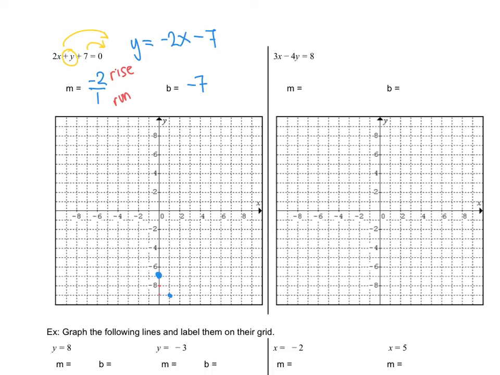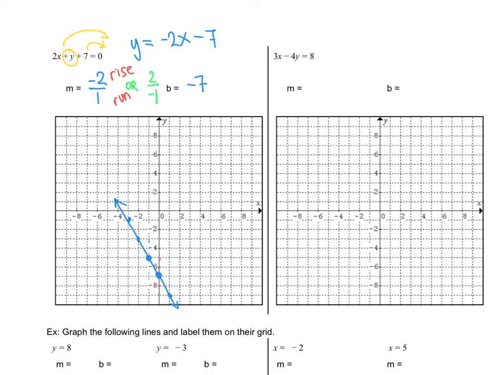Maybe I want to put more for a little bit of accuracy. So I'm also going to write my slope the other way, which is +2 over -1, which would tell me I need to rise 2 and then run -1, which means to the left. So there I am. And I can repeat up 2, left 1, up 2, left 1, however many times I want before I connect the dots and put my arrows at the ends. So check how you graphed it.